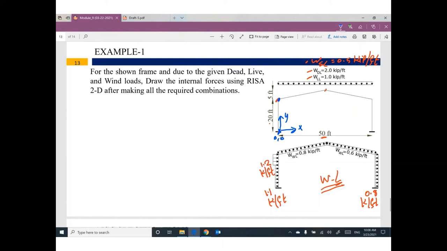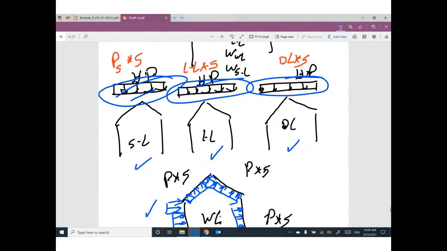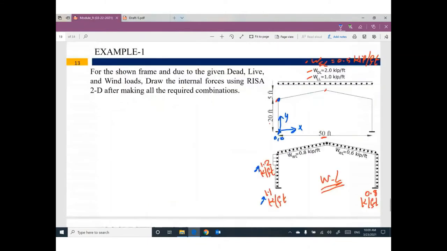Dr. Ayman, where did you get those values, if you don't mind me asking? The 1.1 and the 1.2? I assumed them. Oh, you assumed them. Okay. Yeah, you should do your calculations. You should start from scratch. Finally, you will get these values. You know what I mean? So I just assumed any values.